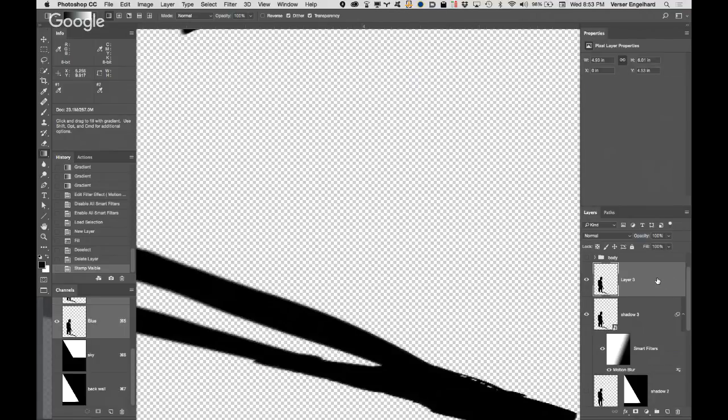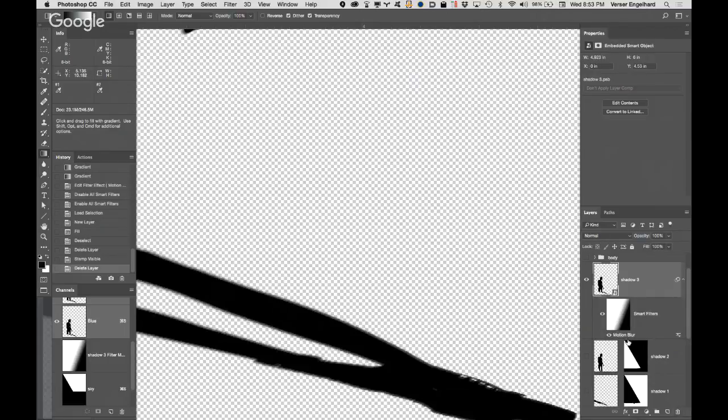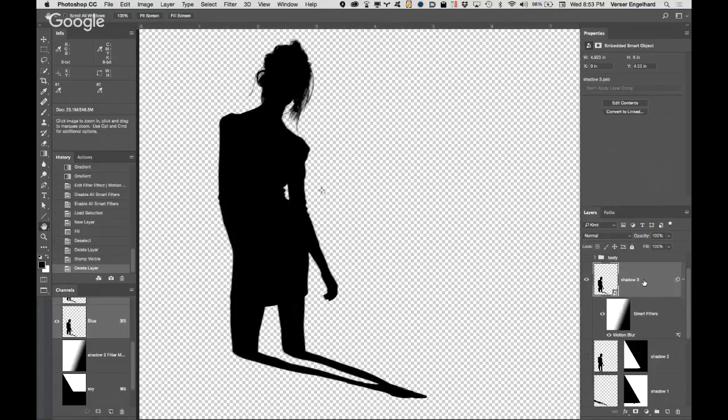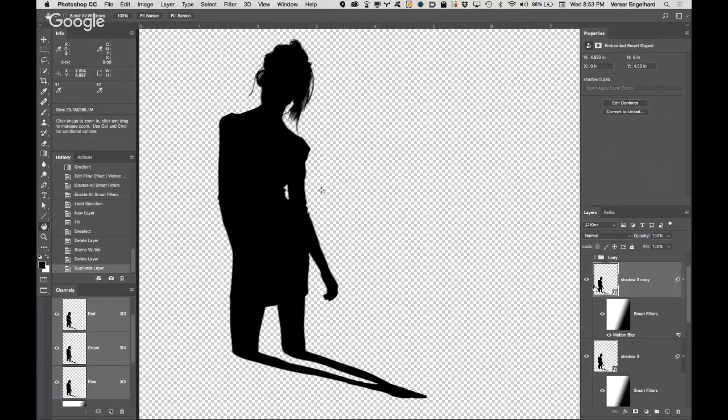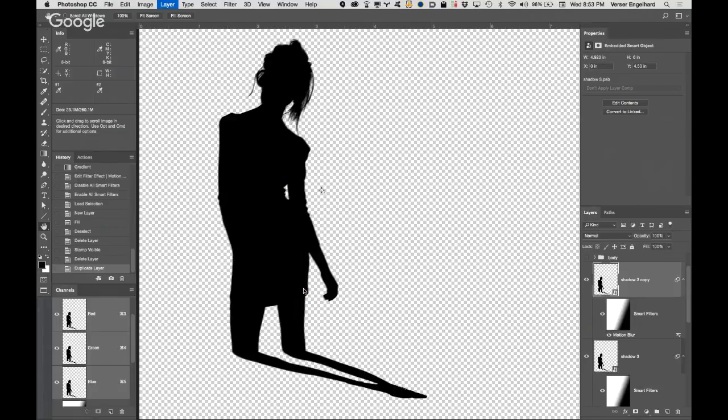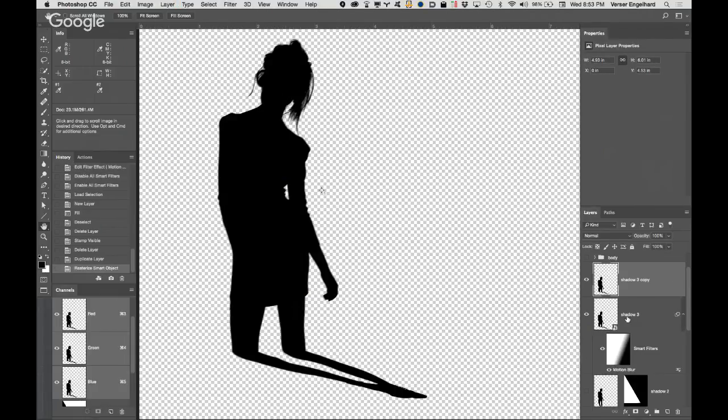All right. Let's try another way of going about doing this. I'm going to make a copy of my layer of my smart object. So I'm simply going to drag the smart object down, I've turned everybody else off. I'm going to make a copy of this guy. And I'm going to rasterize that copy. So up to layer, down to smart object, down to rasterize. And that version did work. Okay, so that's the way I've actually got to do it.